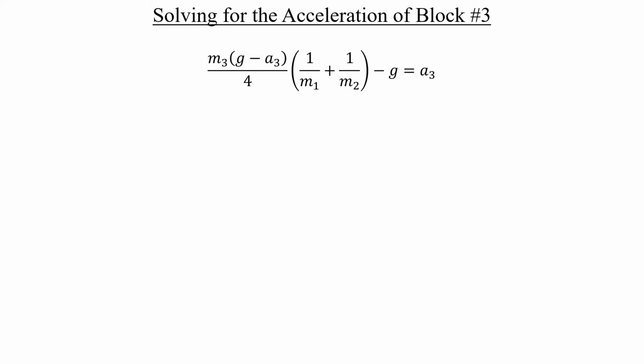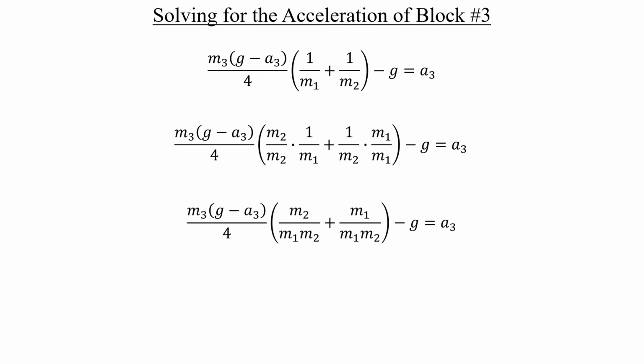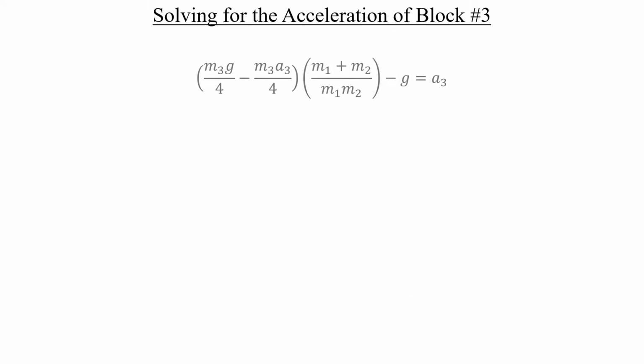There's a lot of different denominators going on here as well, so let's work on that and focus on the mass ratios inside these parentheses first. I'll multiply both of those ratios by a special form of 1 so we can get a common denominator. This will alter their forms and allow us to collect them together, like this. With those fixed, we can break up the coefficient out front into a difference of ratios.